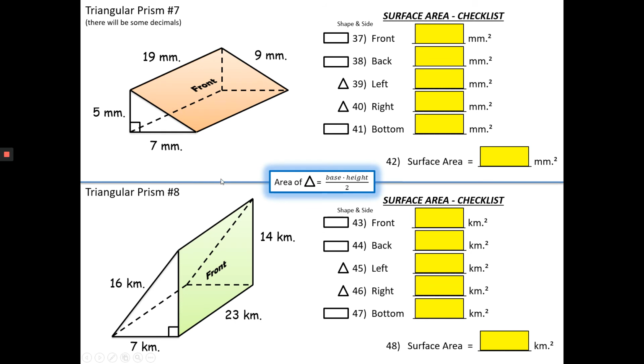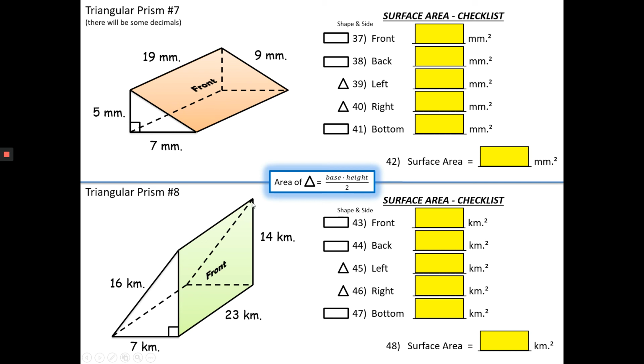All right, the next two are where the perspectives kind of change a little bit. So you're viewing it from this side coming from over here. So now for number 7 here, if the ramp part is the front, that means the rectangle over here is going to be considered the back, which means this triangle right here is going to be considered the left, and this triangle over here is going to be considered the right. And then the rectangle on the base right there is going to be the bottom.